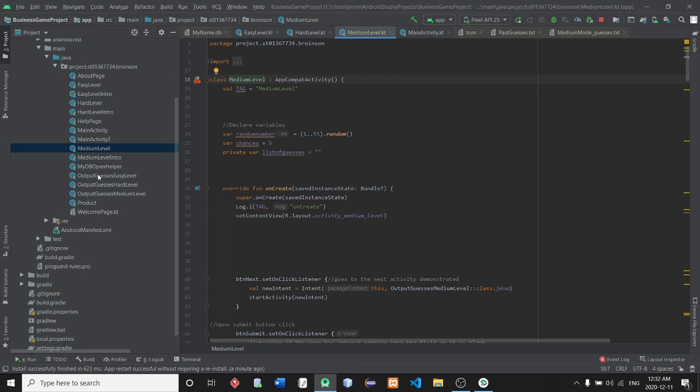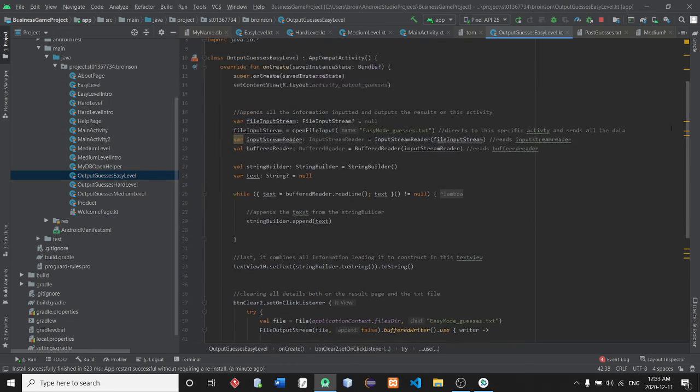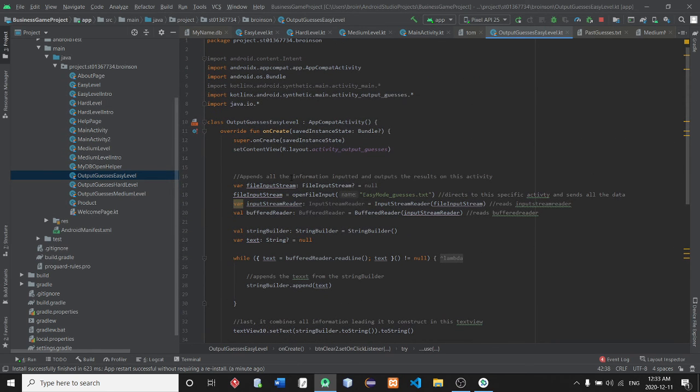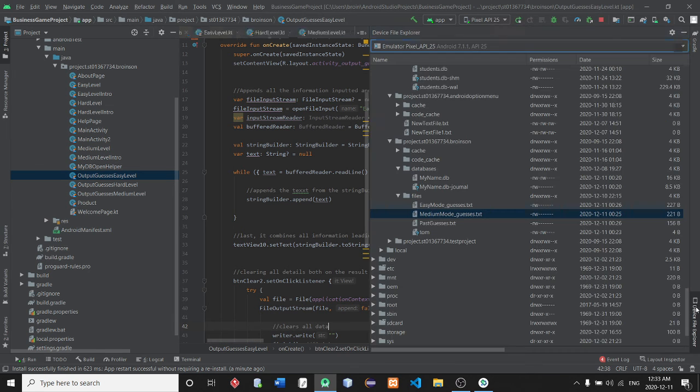And finally, the output guesses easy level, output guesses hard level. Well, it's simply the next page right after you finish. It will append all the information, and it will just put it onto the next activity and just output it. It's the same exact information in the text files too.